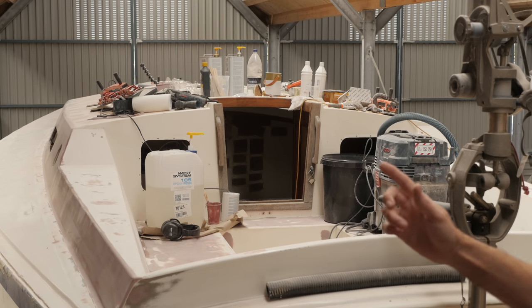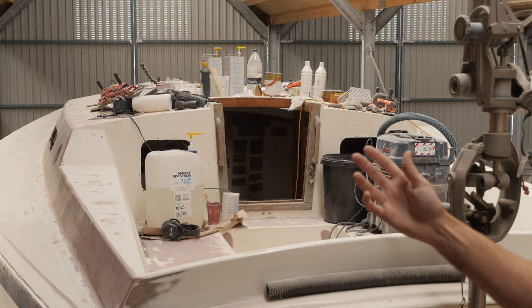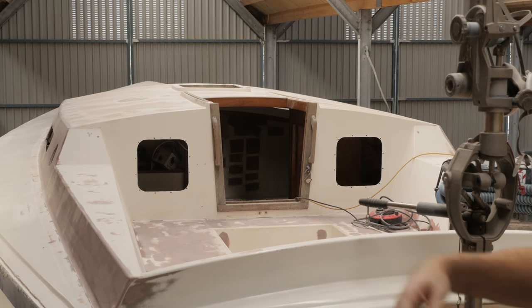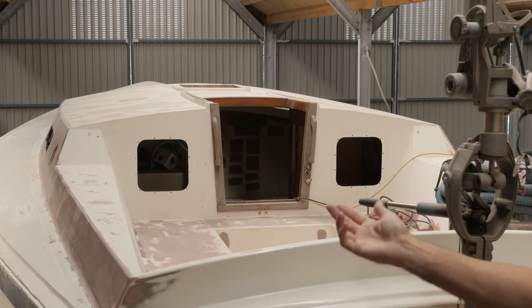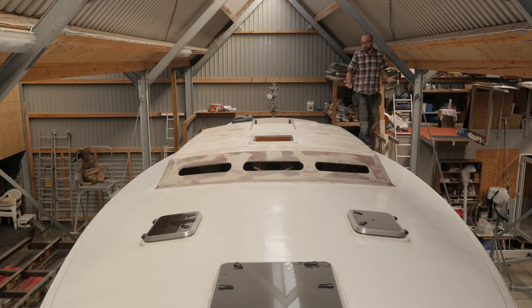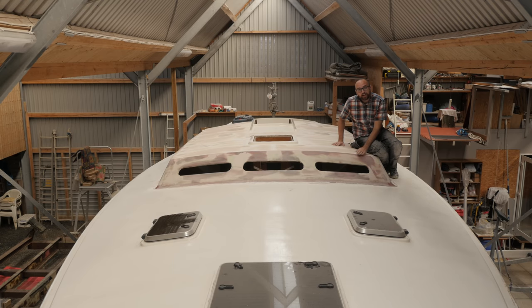I think a good first step today would be to get rid of all of the junk up on the boat so that I can see what I've actually got to work with. Ta-da! Okay, let's go ahead and see what remains on my to-do list. Starting from the forward end, I still have to round over this edge here, and that is going to be a manual process. I don't have a roundover bit I can convert into a Franken bit to take care of this, so I'm just going to have to do that by hand.